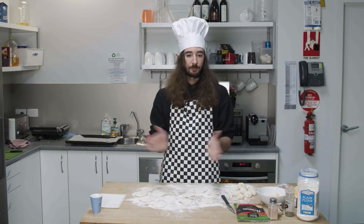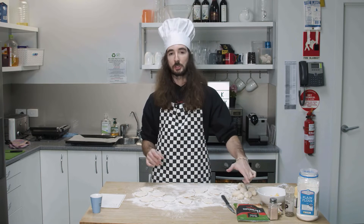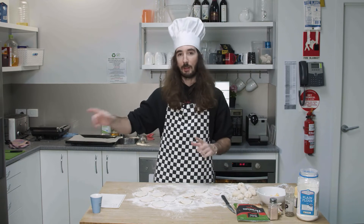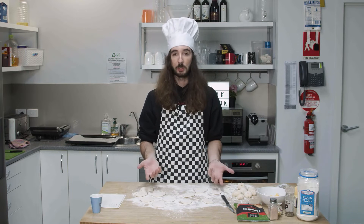All right, baby. We're back. We've got our ball base ready to go. We're about to stuff those balls with cheese — two types — and garlic butter, slightly melting after it froze after it melted. Anyway, it's a whole thing. And then we're gonna bang them in the oven, but first thing to do is we're gonna build the balls.